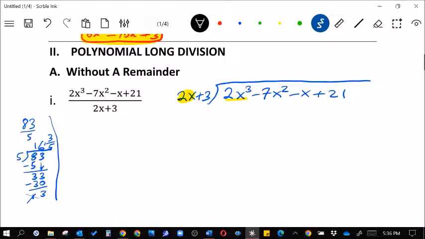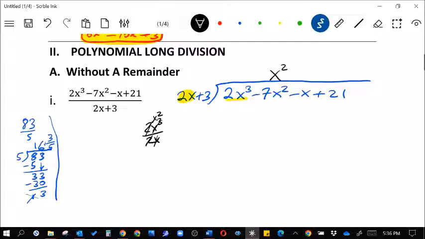What do I have to multiply to 2x to get it? One of the ways to think of it is I can do it as 2x cubed, divide by the 2x. The 2's cancel, this x takes away one of those, so it's x squared that's left there. That would be what I have to put up here, and I could put it in any place. I could put it above the other x squared, or I could put it at the beginning. It doesn't really matter. I'm just going to put it over there.